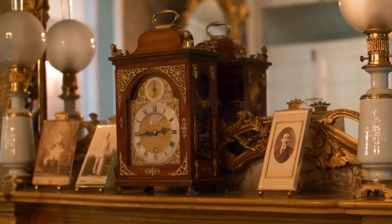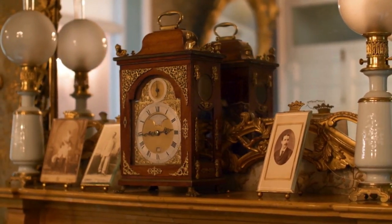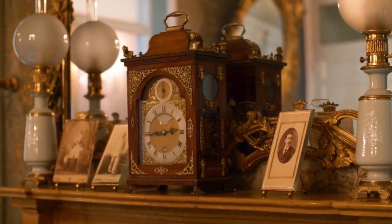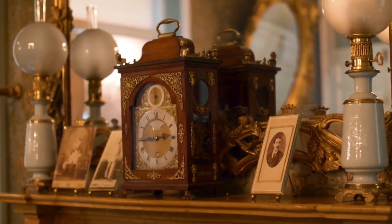Today, I have a thrift flip video featuring a couple of cabinets that I found at the Salvation Army that I was able to flip for use in my booth at Not on Main in Dunedin, Florida. So stick around because it's a pretty fun flip. We're going to use some DIY paints and some IOD transfers.